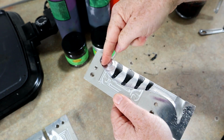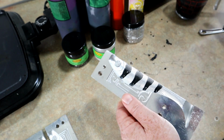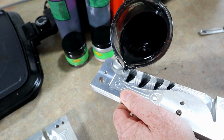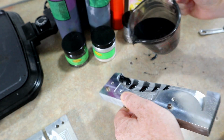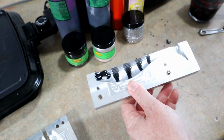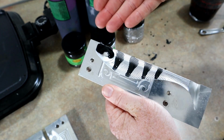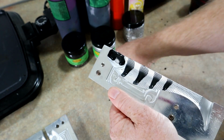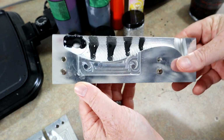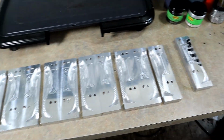The bottom of this head is going to be that green chartreuse, but the top was black. So what I like to do is fill in all around that eyeball and into the head section with black, right? Just manipulate that mold and let the black flow where it will. You can see now the top half of the head is black, which leaves room to fill in the bottom with something else. So that is our first layer down, and of course we have to do that 11 more times.